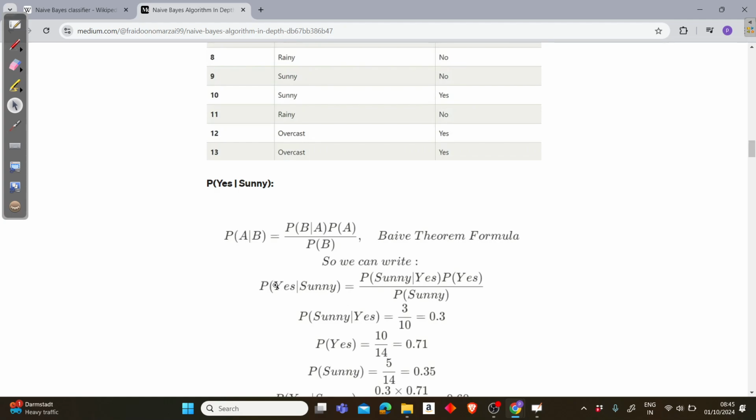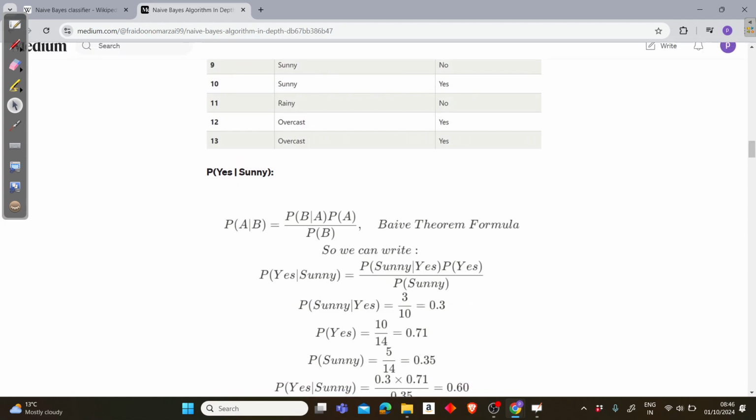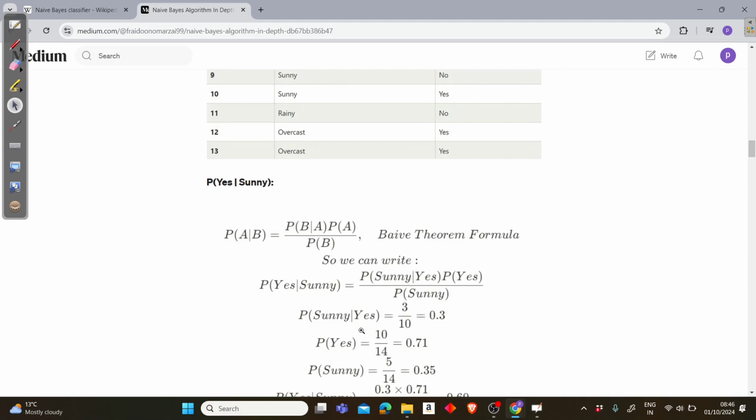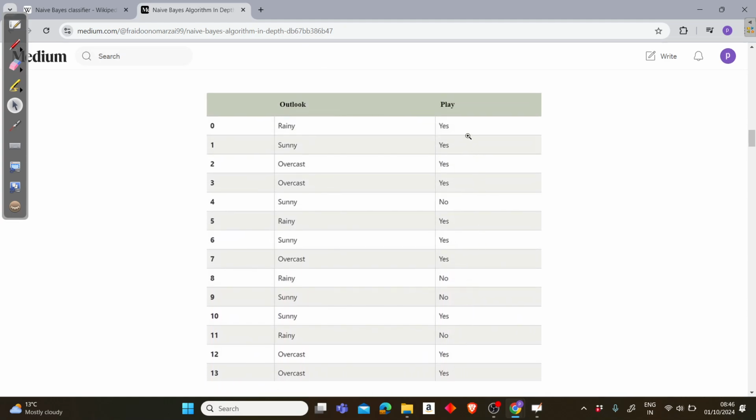We have to find the probability of playing yes given it's sunny. Using the Bayes theorem, it will be the other way around: sunny given yes into probability of playing yes, and then divided by probability of sunny. It's really simple; we can calculate all the probabilities directly from the table. Let's go step by step. What is the probability that it's sunny and it's yes? We have to see where it's sunny and where it's yes.